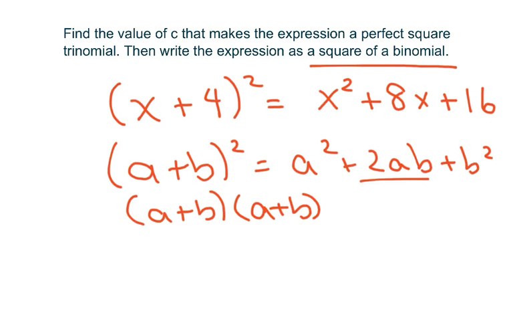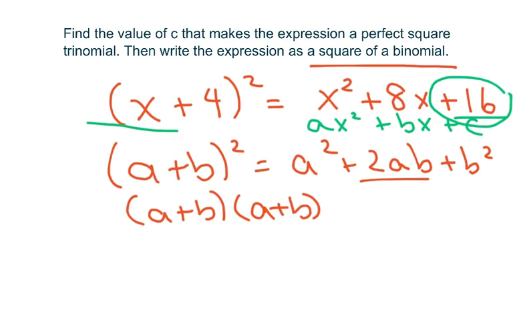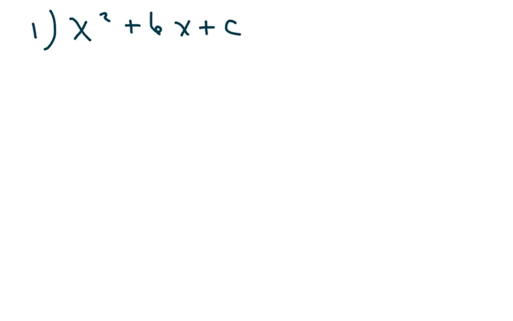So what they're talking about is finding this number here. This is your c. Can you talk about ax squared plus bx plus c? So that's what they're looking for. They're looking for this expression, and you have to find c. And I have several examples, I have 8 that we can look at. So they want to know what will make this expression a perfect square binomial.